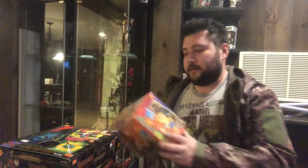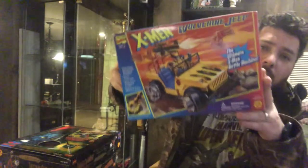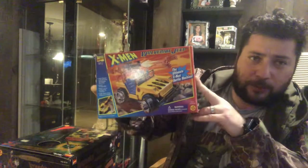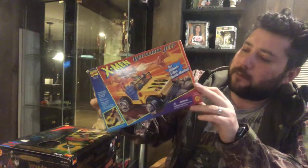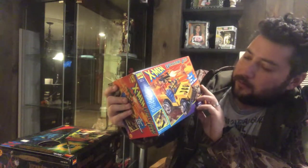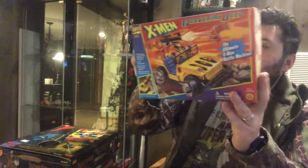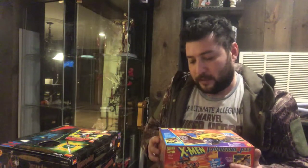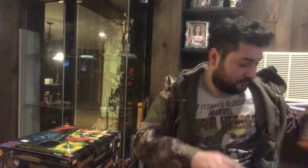Speaking of vehicles, I've got two more. The Wolverine Jeep! To this day, who knows — maybe I'll get a big bonus from work and I'll go buy a Jeep Wrangler and make it look like the Wolverine Jeep. The Ultimate X-Men Battle Machine. I don't know about the whole Sabretooth-trapping business with the wood chipper, but be on the lookout — maybe I'll get a big bonus and make myself a Wolverine Jeep.